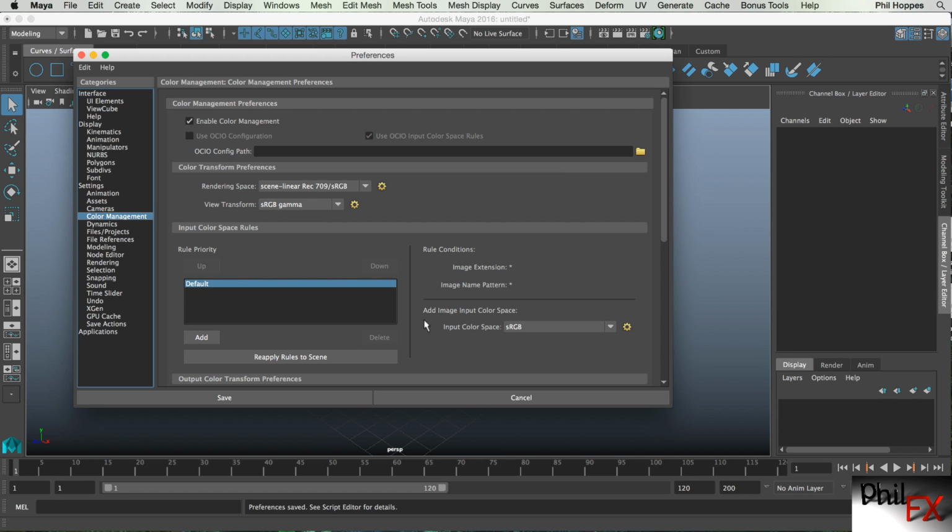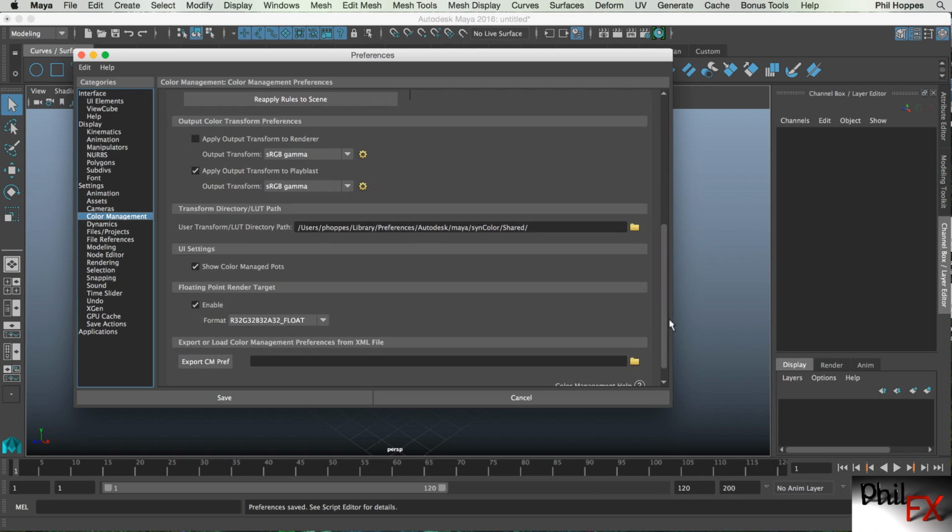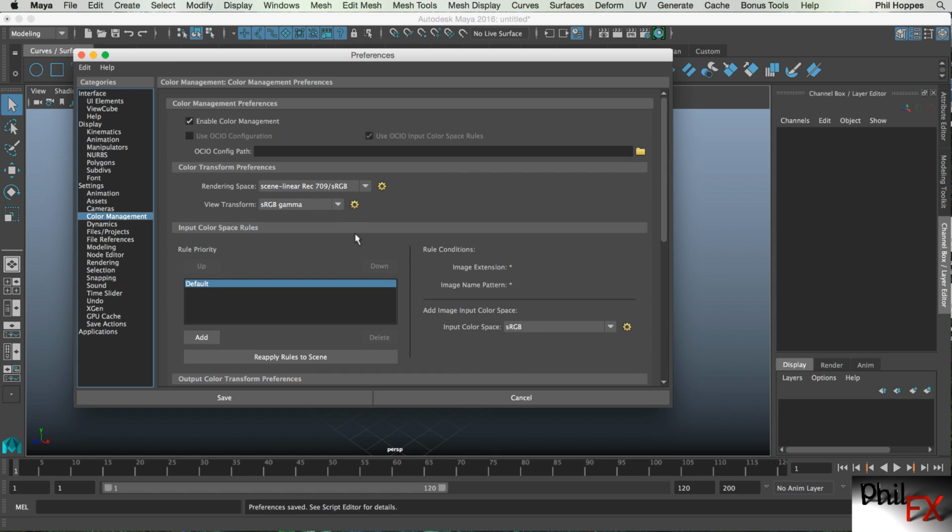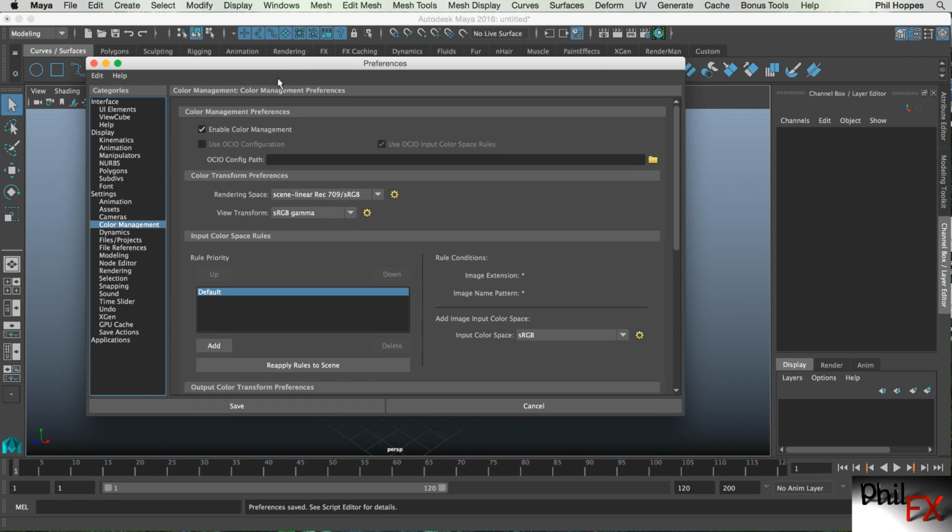Color management, this is huge. This is completely different. I'm going to do a separate tutorial all on color management and linear workflows. This has changed significantly from everything in the past. It looks a little complicated, but actually in terms of creating linear workflows, this is a lot easier to work with. And essentially right now, you don't need to worry about this. It comes up with color management enabled. Just work with that way, and everything that we'll be doing in class, this will work fine.